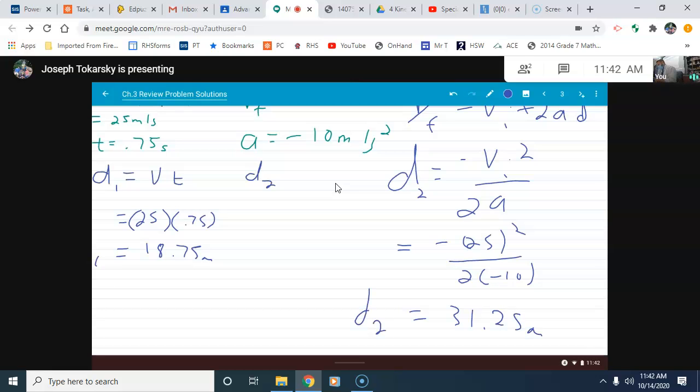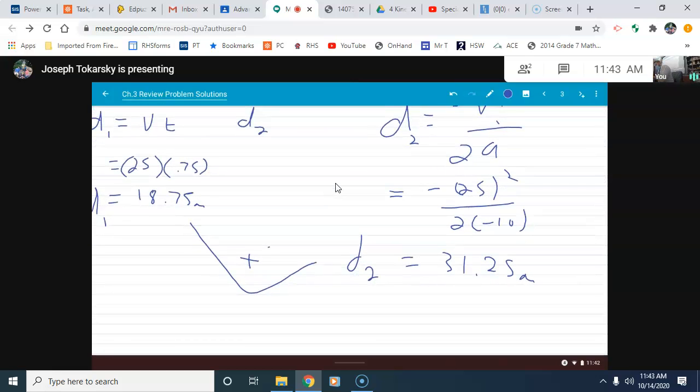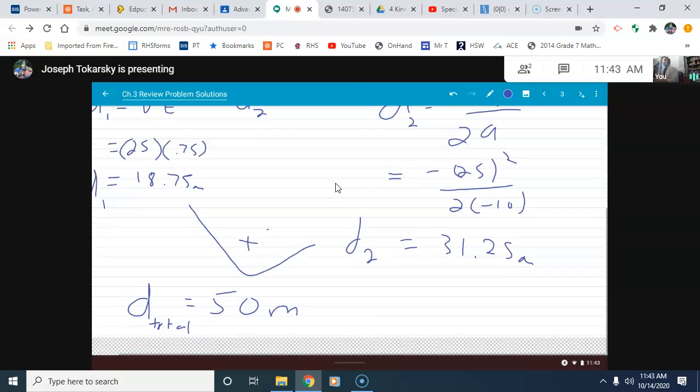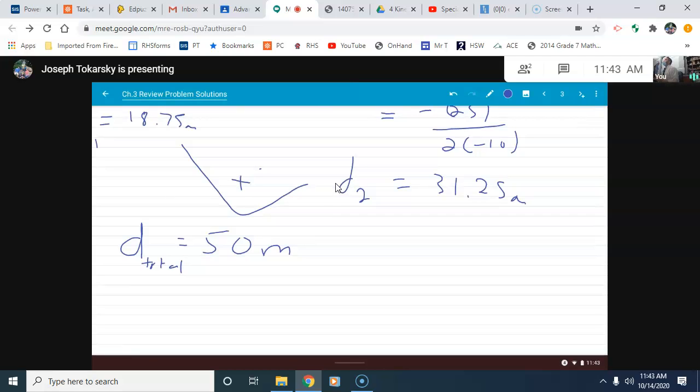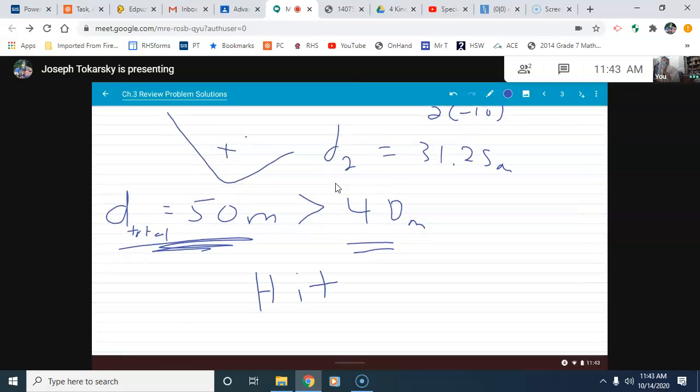And then like we've done in the past, we add these together, right? So 31.25 plus 18.75 is going to be exactly a total D of 50 meters. We did that in 91, but now we could actually say, did we hit it or not? Clearly we did. Yes, we hit it because 50 is greater. This is the only part where that 40 comes in. We never used it anywhere else. To answer the question, we found that as normal, and yes, we definitely hit it. That proves it. All right? You okay on that one?